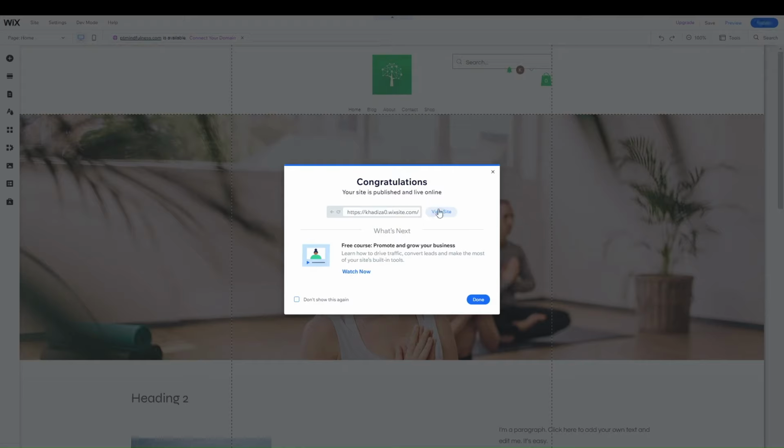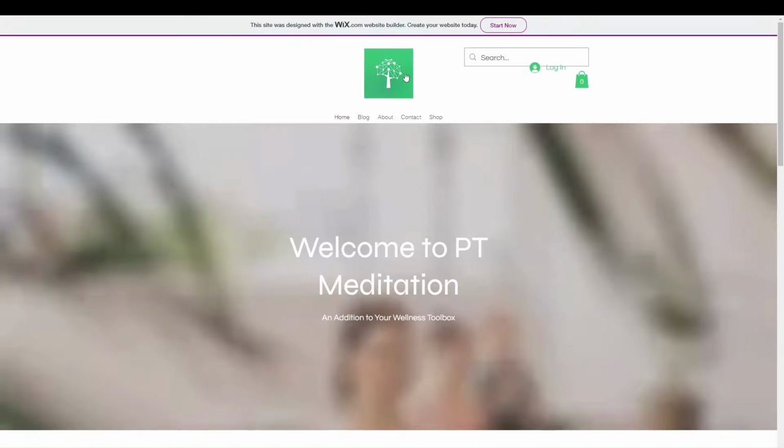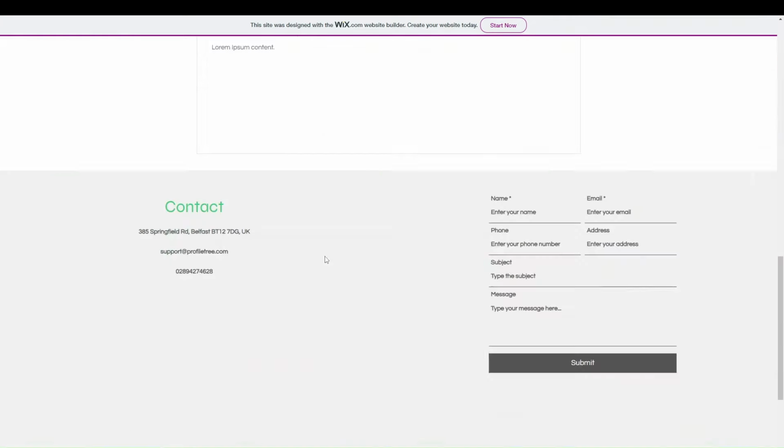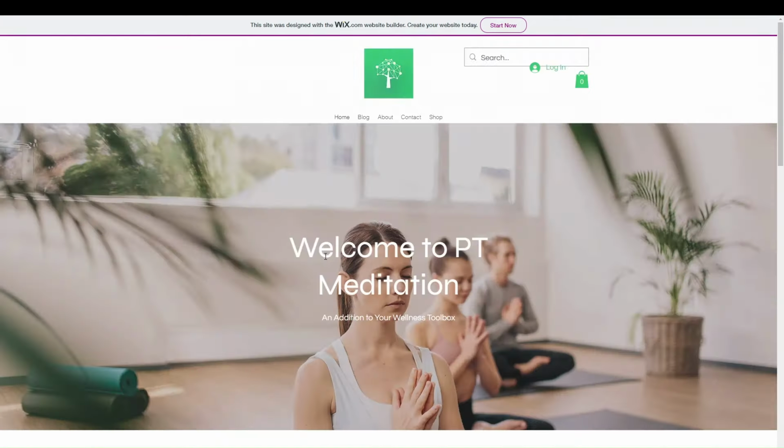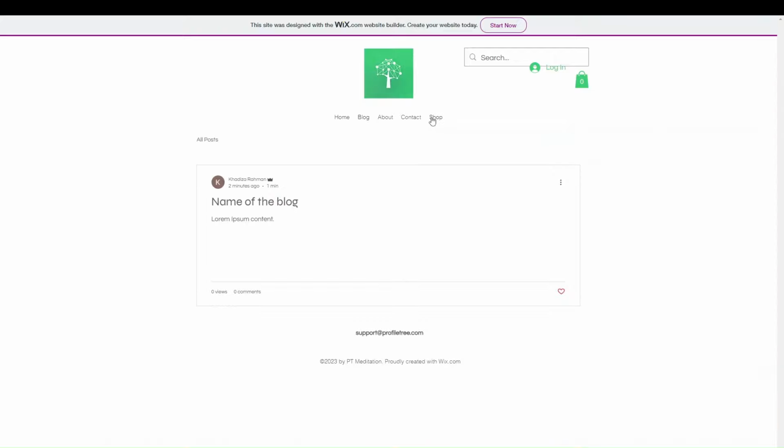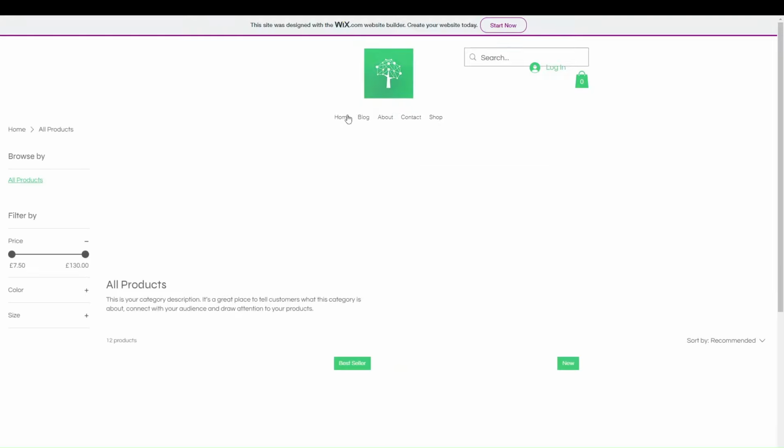free with Wix. So with Wix, the domain that's free is usually the name of your account, .wixsite.com / the name of your site, and this is a fully published live link. This is free for anyone to use. So this is essentially the site live, and I didn't have to pay anything at all. And I can read blogs. I can go into the shop page and view products.